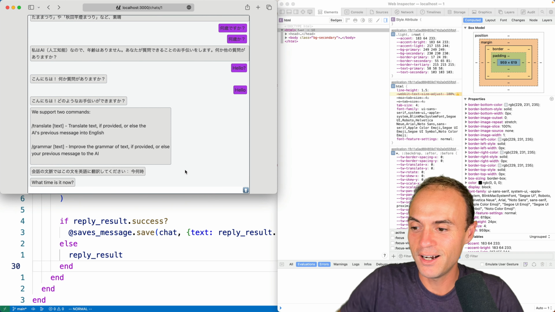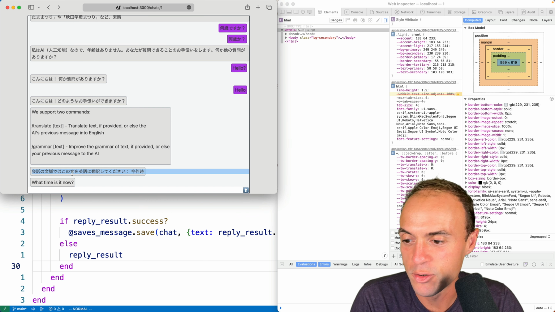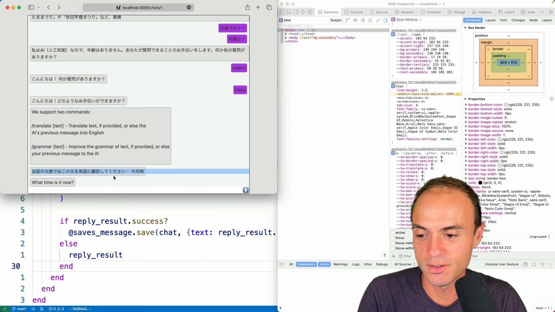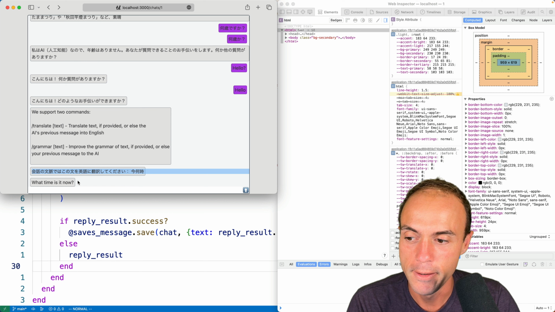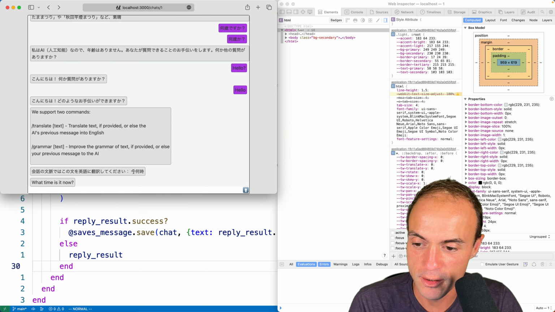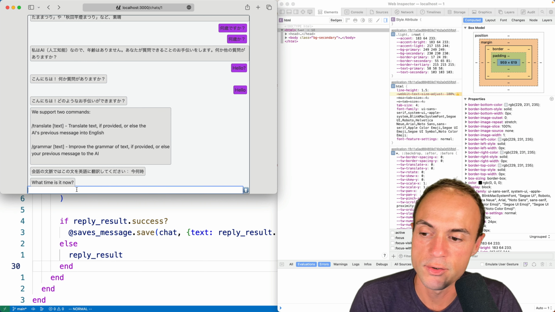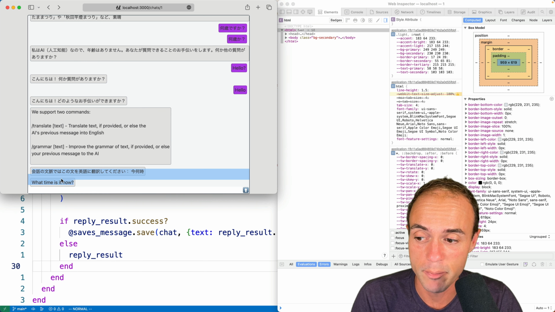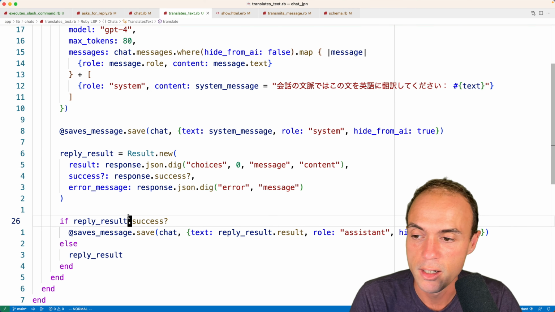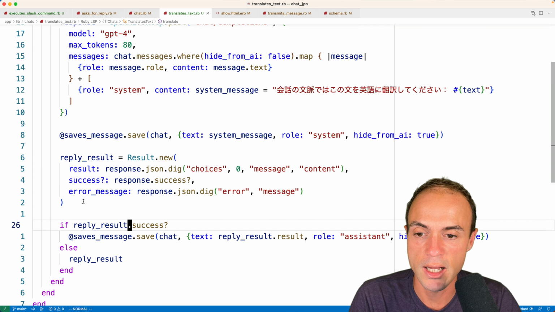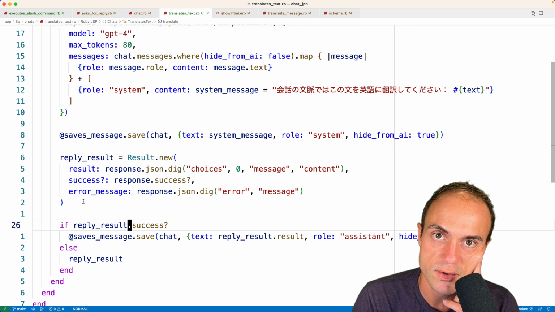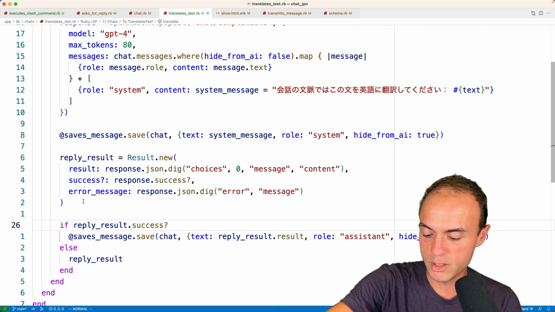What? Look at that. All right. So now it's printing this as if it's in a system message. We can format that differently, but it successfully did translate Ima nanji to what time is it now. So that's great, and this is apparently all happening without getting sent up. Well, we could verify that. So this is messy. This is too much. It's a lot all at once. We can decompose this, but pretty cool.